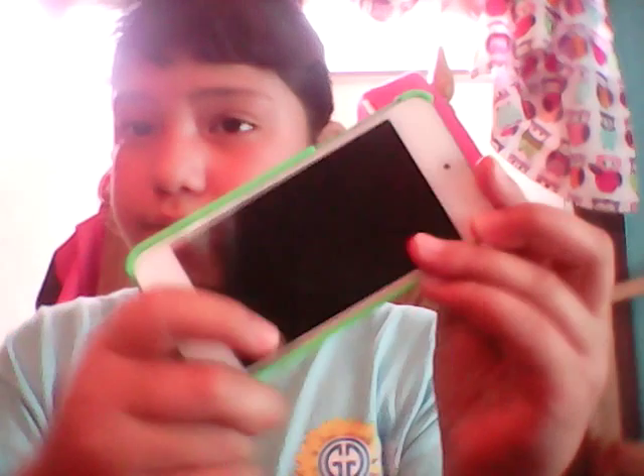Now I'm going to show you them all on my iPod. So let's go. First I'm going to show you this green one. This is for an iPhone 5S or something and it fits perfectly on my iPod — it doesn't slip out or nothing. This is how it looks like. I like how it doesn't cover the front, but it's not really protected. That's the one from the Dollar Tree.